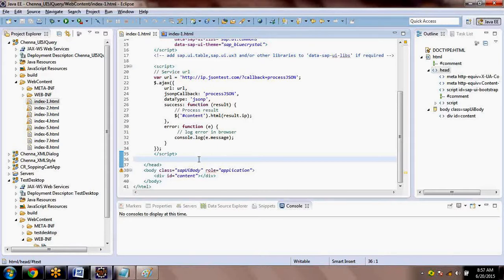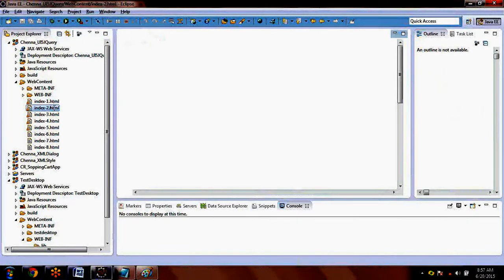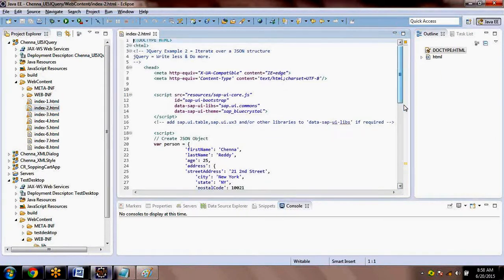Okay. So therefore, this particular example explains how to send an Ajax request using jQuery to a cross domain. So therefore, $.ajax, you are going to specify the URL. If it is a cross domain, you are going to specify JSONP, and on success what to do, on error what to do, you are going to specify. That's it. On success what to do, on failure what to do, you are going to specify. That's it.